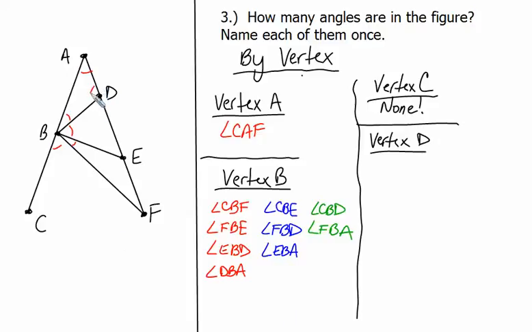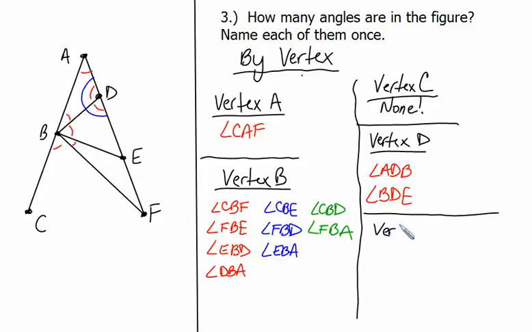So let's start with these 2 small ones that I'm putting in red. We've got angle ADB, and we've got angle BDE. Now you might have named them differently. Maybe you said BDA. Maybe you said EDB. That's fine, but name each angle once. Here though, we are not going to use the whole angle of ADE. Hopefully again you see why we wouldn't use ADE. It's a straight line. And we said straight lines are not going to count, for the moment, as angles.